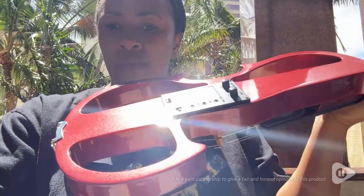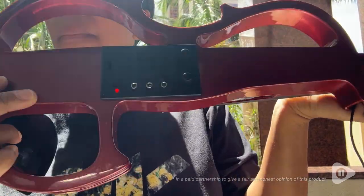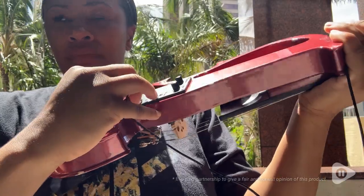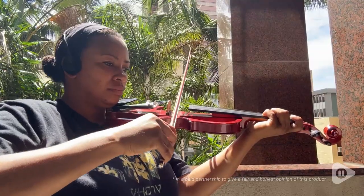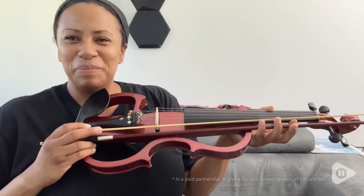I live in an apartment and I try my best to be a good quiet neighbor, but at the same time I want to live my life. So I'm happy that I can practice at home and not bother anyone, but I can also take it on the go and practice outside and be in my own little world. I'm really happy that this gorgeous violin is beginner friendly and I'm excited to continue my journey with this violin. And that's my point of view.